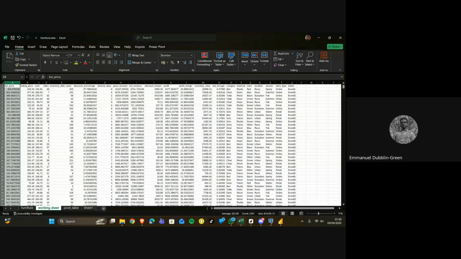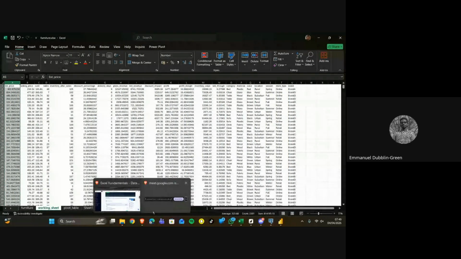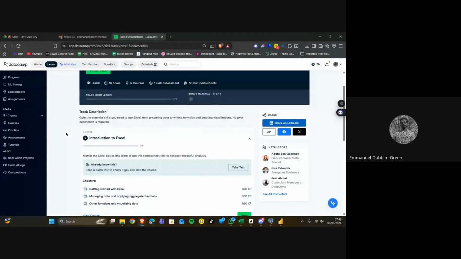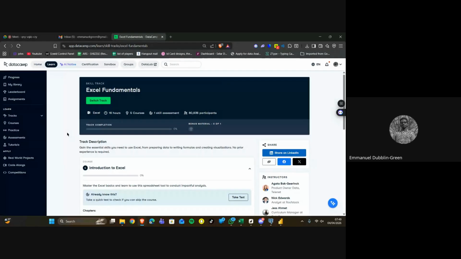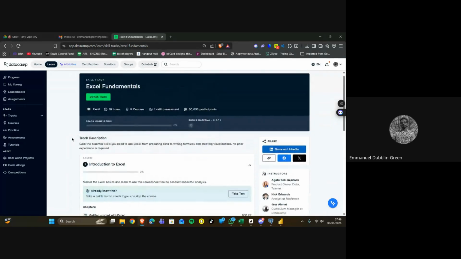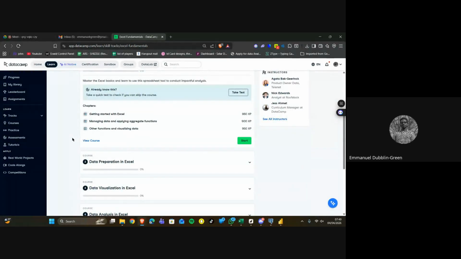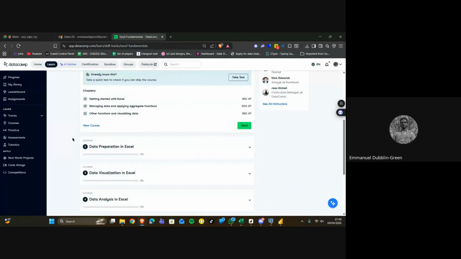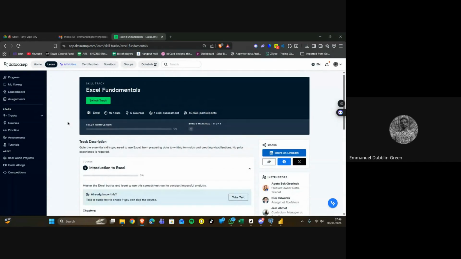So don't let Excel scare you. Also, don't let the 16 hours you're seeing there scare you. Believe me, if you actually sit down to get it done, it will not take up 16 hours, because Excel is not that deep. This is not to talk down on Excel; the fundamentals of Excel are nothing too much. I don't know what you are doing during the week, but if you are not engaged with something serious at the moment, you can give yourself 3 hours, 4 hours.